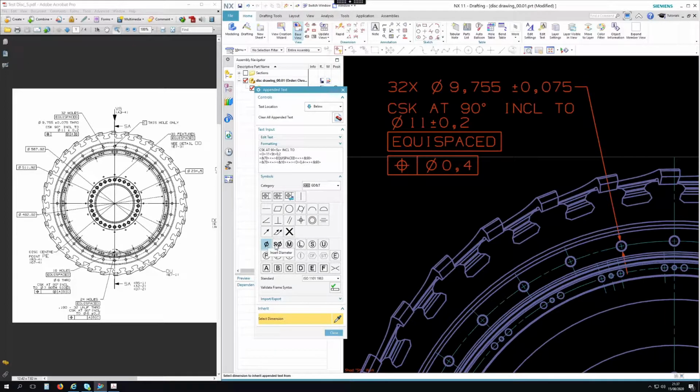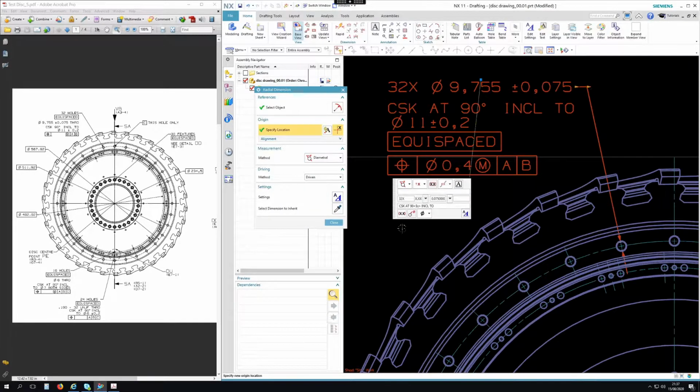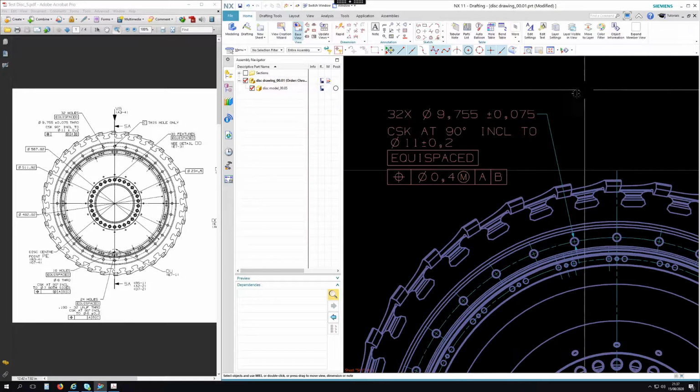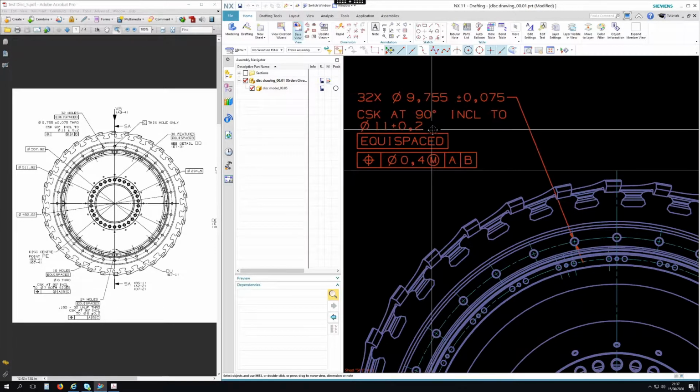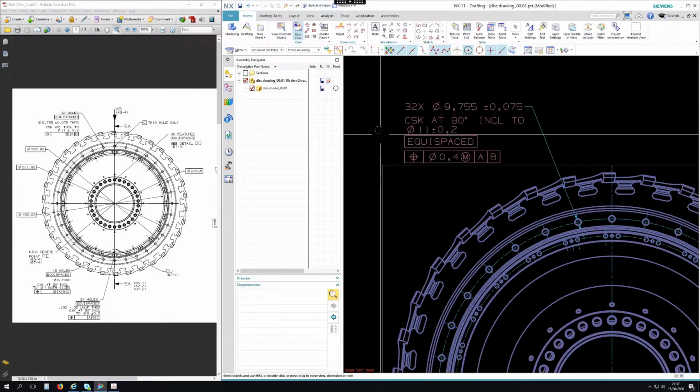Because they're through holes, we've probably got max material, and then we've got two datums, A and B. So that's pretty much the information that I'd put on that hole, I think.